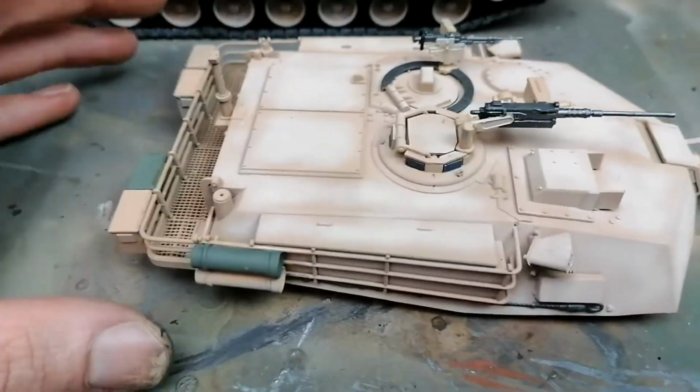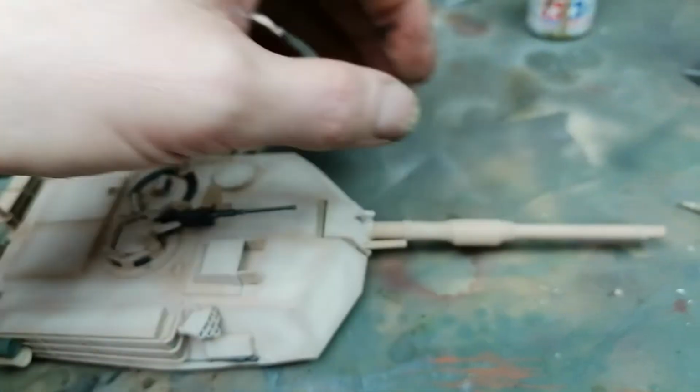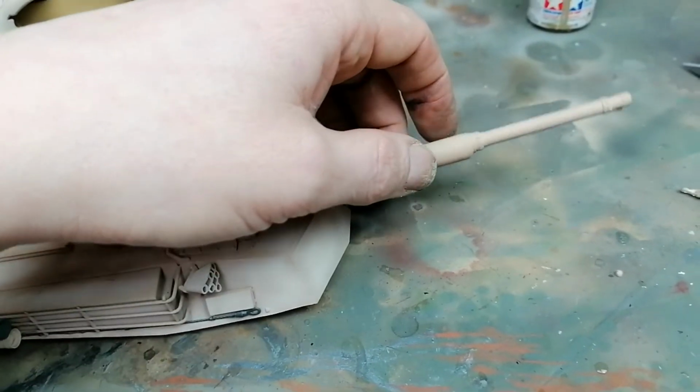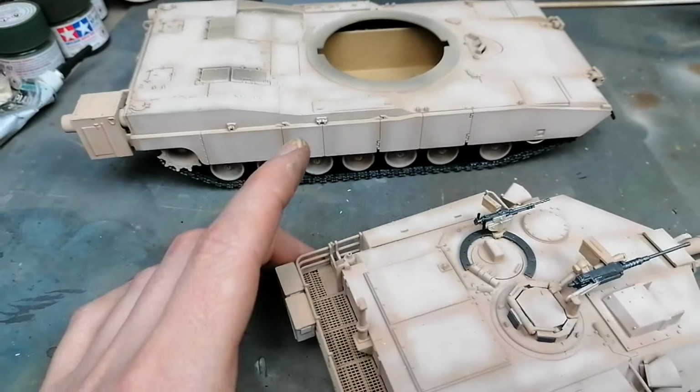So there we go, all the guns fitted, boxes fitted on the back. I'm not sure about that gun, it's flapping around a little bit. I don't know if I'm going to stick that in position afterwards. But anyway, top and bottom's done. Now varnish, decals, and then weathering.